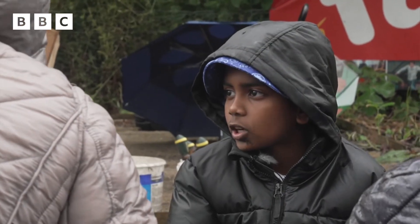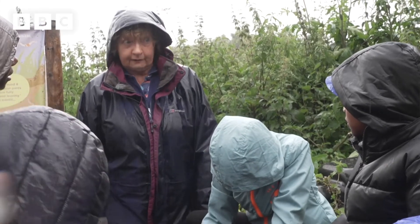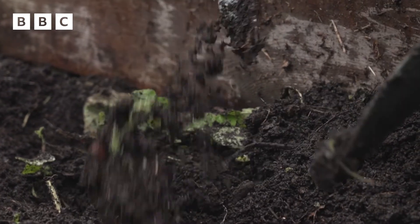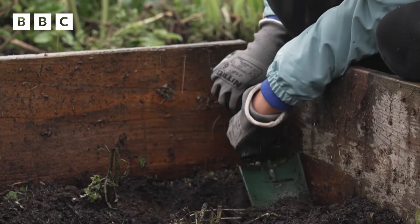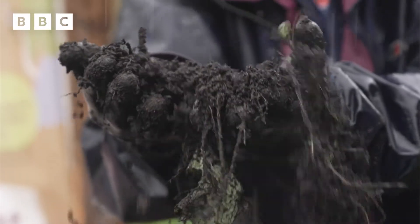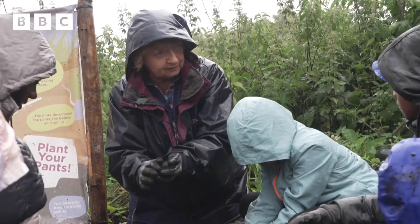How do we know that the soil at home is nice and healthy? There's a very easy way that you can do it. One is to dig a hole in your garden and see if you've got any creatures in it. Here today we've seen earthworms and a centipede scuttling along the soil, and so that tells us that this soil is healthy. The other thing you can do is just pick up a handful of it — that tells me there's lots of air in there for the organisms to live on.